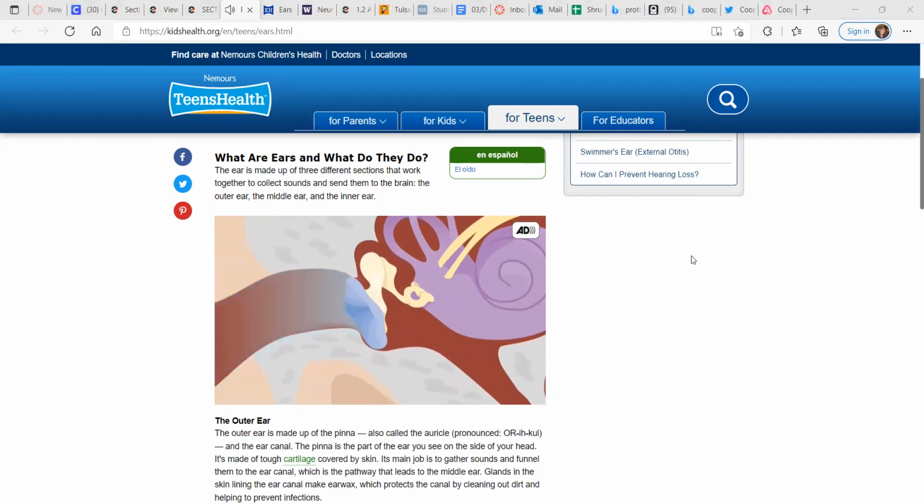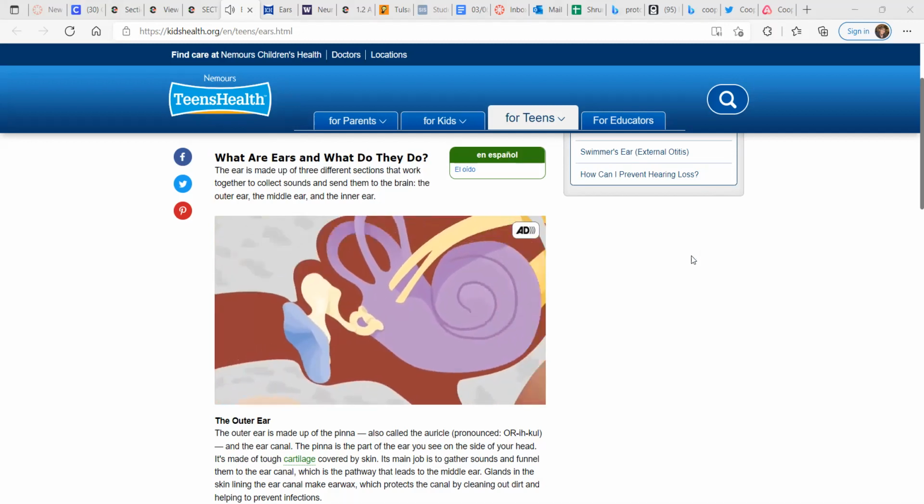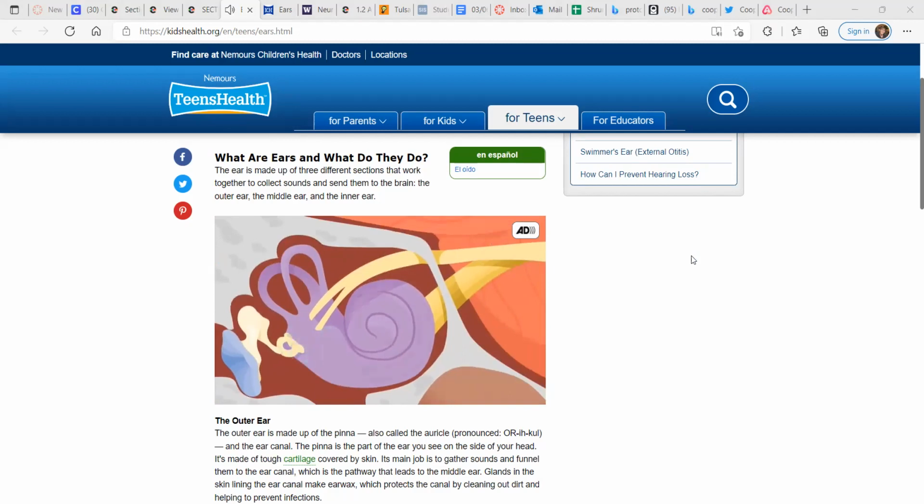Sounds that come into the middle ear hit the eardrum, causing it to move. The eustachian tube helps the eardrum to work well by keeping the air pressure balanced on both sides. When the eardrum moves, it makes three small bones, called ossicles, vibrate. The vibrations are then sent to the inner ear. The inner ear receives vibrations and changes them into messages that go to the brain. These messages are called nerve signals. The inner ear is made up of the cochlea and the vestibule, which includes the semicircular canals.